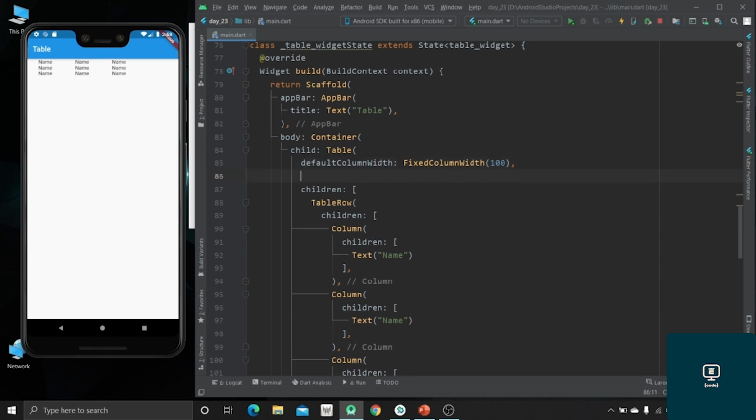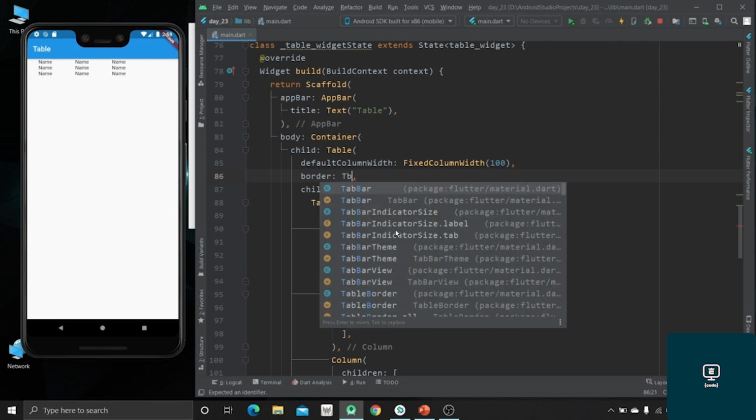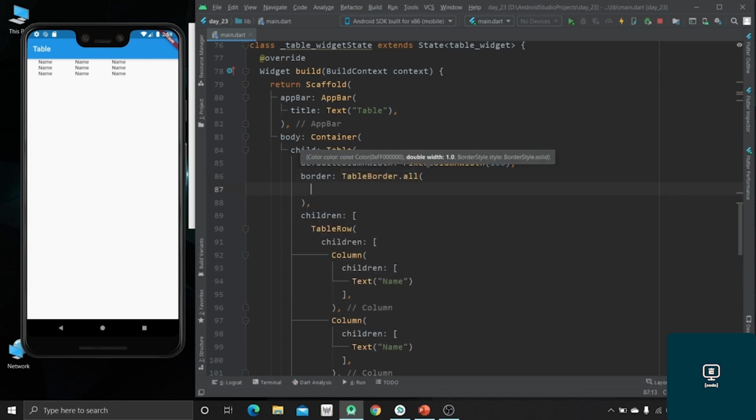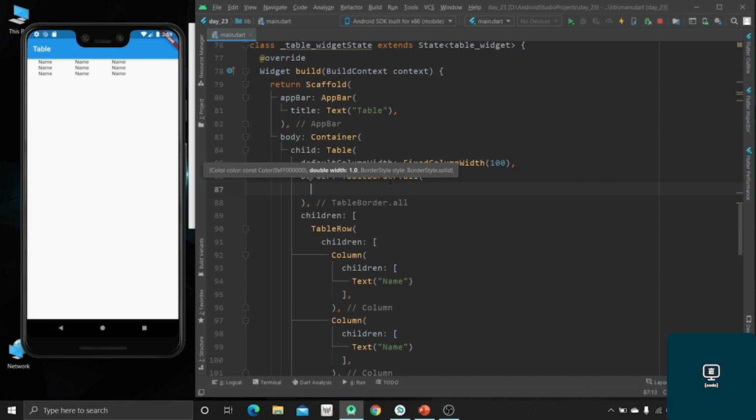Now we can also specify the border, as we aren't able to see the border of each column or row. So we will use this border property for that and will specify the border. For that we are going to use table border dot all and will specify the color, width, and we can also give styling to the border.